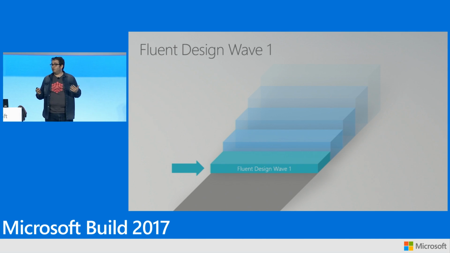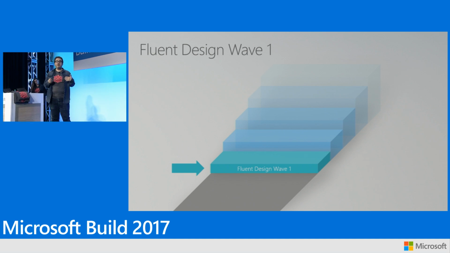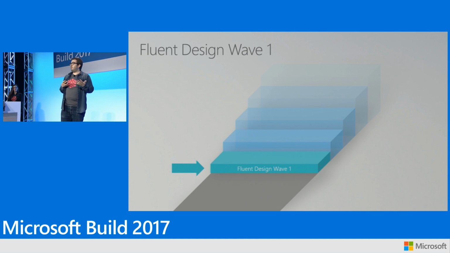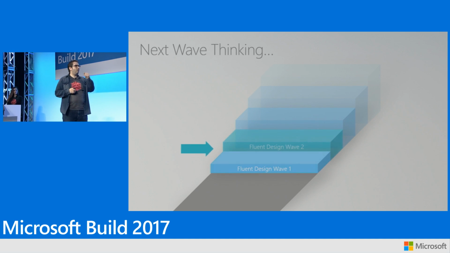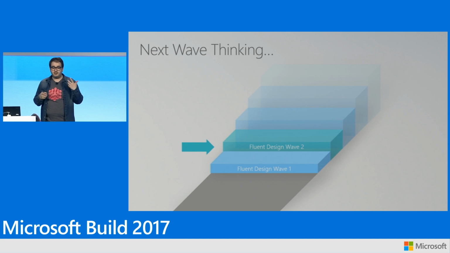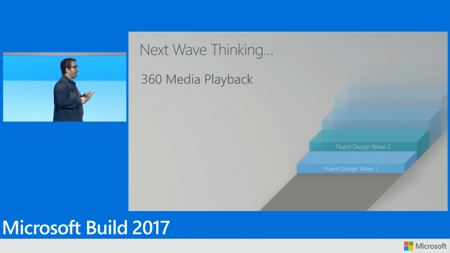But I said that Fluent Design is coming out as a series of waves. And so I thought it'd be appropriate to invite you to join us on what's coming up next, and how we can get your feedback and your input and your participation in all that. So I wanted to show just a couple of things from Next Wave Thinking, just to get the brain juices flowing. And the first one is 360 media playback.